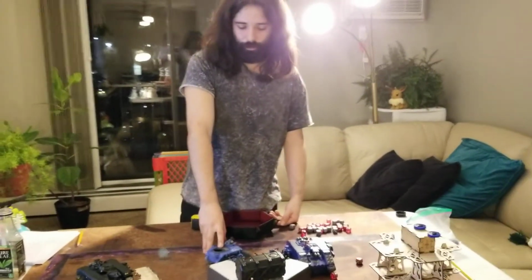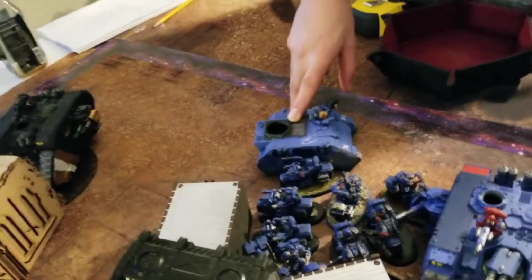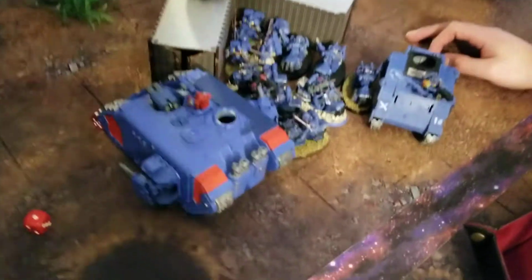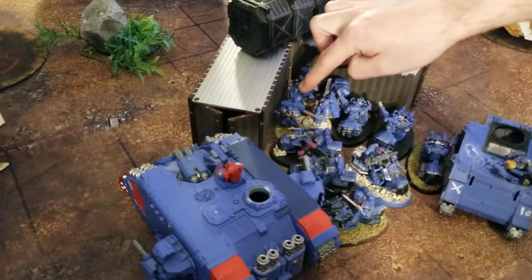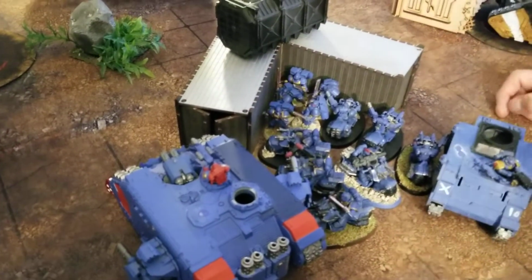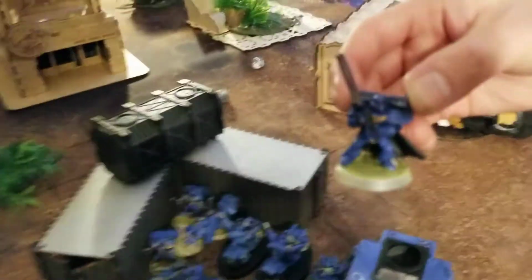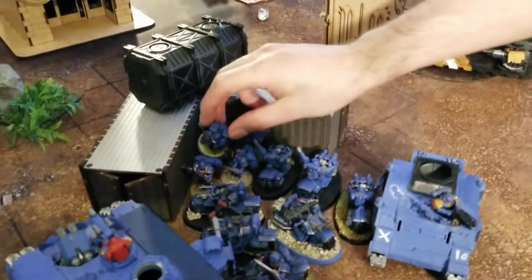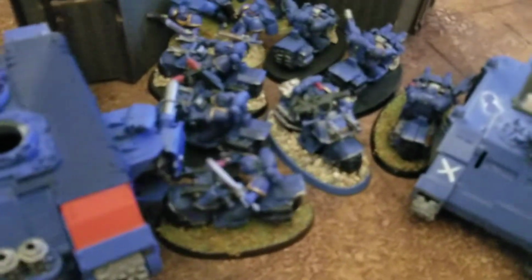With my Sternguard veterans, they all have just basic special issue bolt guns, no upgrades. The Sergeant has a chainsword. And for my Vanguard veterans, double chainswords, and the Sergeant has a power sword, but I just didn't bring it. It looks like one. It's an eviscerator, but it's still pretty good. I like it. And then I have my captain in the center here on a bike with a combi-melta and a power fist.